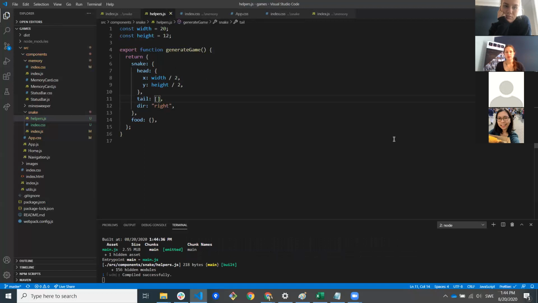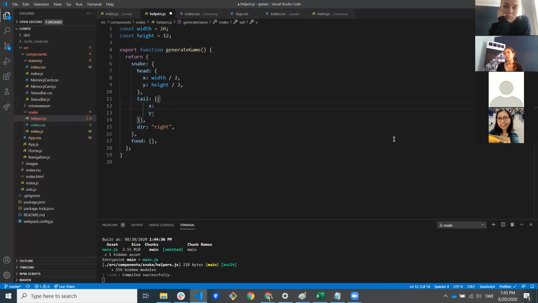Now, the tail, it will only consist of 1 element. So I'm adding 1 object here. This object inside the tail array. This object will have also X and Y. So X, if I imagine that I have my head, the head of the snake in the middle, and the snake is pointing to the right, then the tail should be just 1 step to the left from the head.